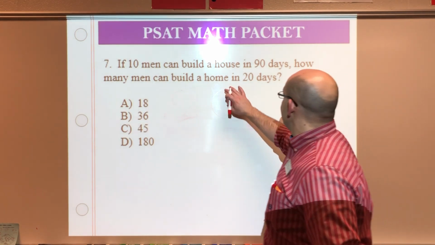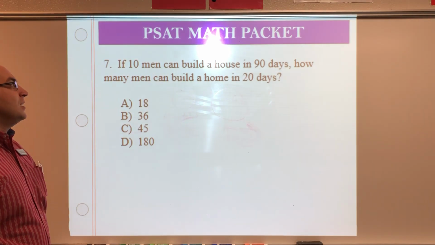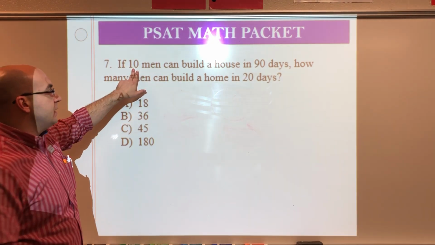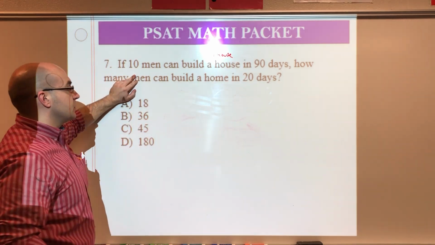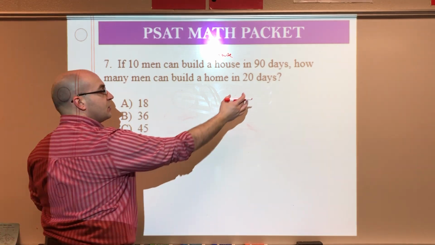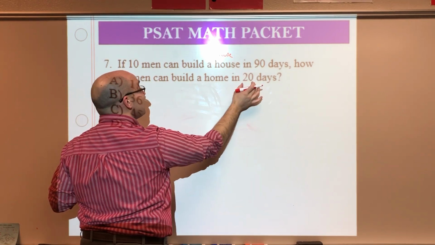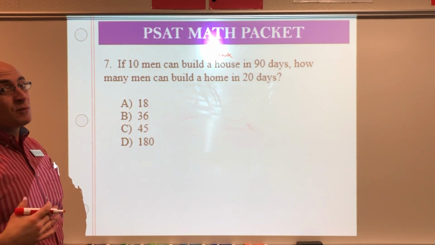If 10 men can build a house in 90 days, how many men can build a home in 20 days? Ooh. Okay. Really quick, let's think about what this means. 10 men can build one house in 90 days. So how many men can build a home in 20 days? Take a look at the days here. I want to know how one house can be built in significantly shorter time, so it better be a lot more people.